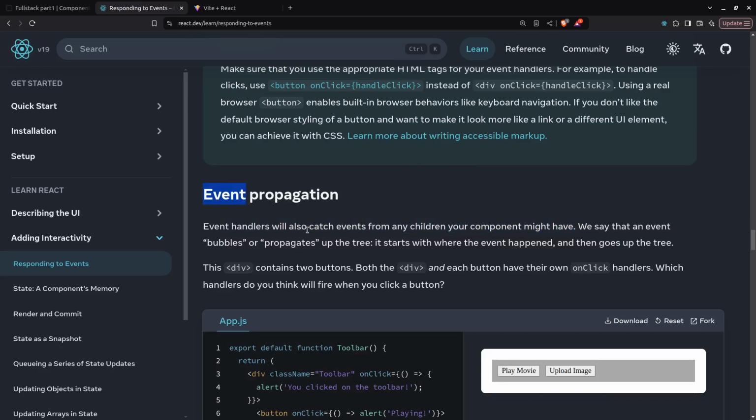Event handlers will also catch events from any children your component might have. What? We say that an event bubbles or propagates up the tree. It starts where the event happens and then goes up the tree.